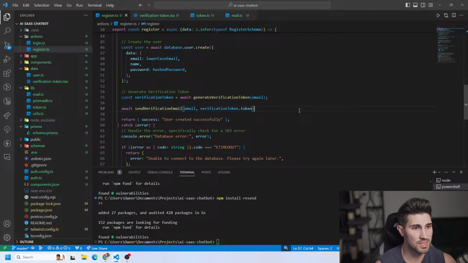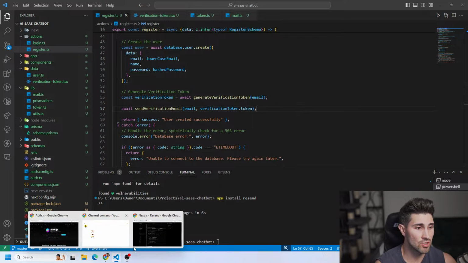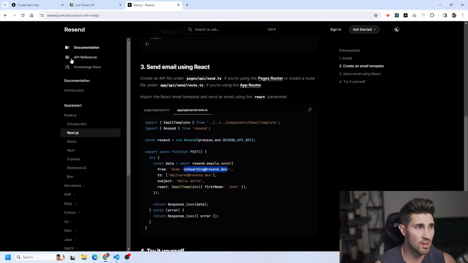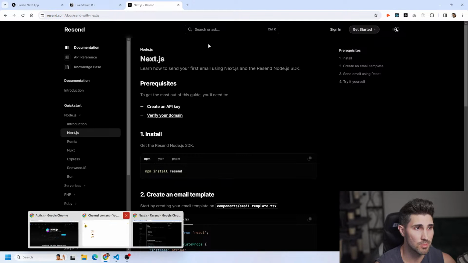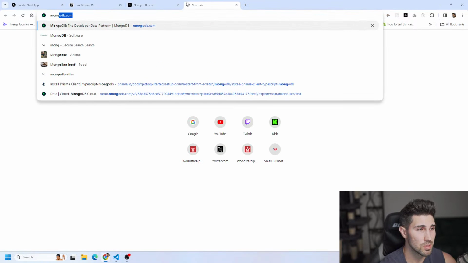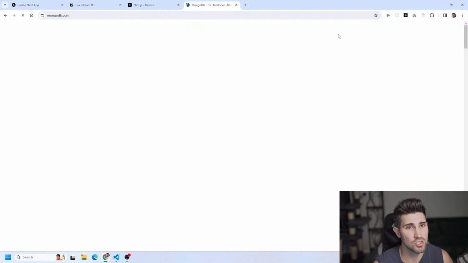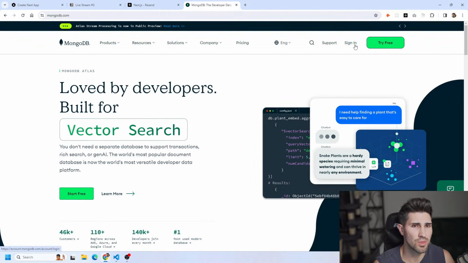So what I'm going to do is test all this out to see if we actually get something sent to our email. And make sure you test this out with the email that you actually registered with Resend. So if you signed in with the Google provider, use that email. So whatever email you used for Resend, test it out with that email. So I'm going to go to my MongoDB and just delete all of my entries to make sure the email that I used to sign up for Resend isn't already in the database.